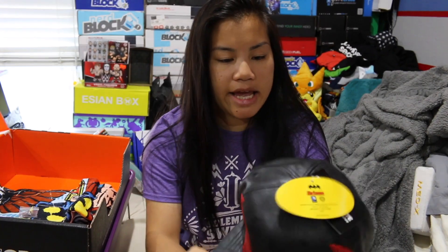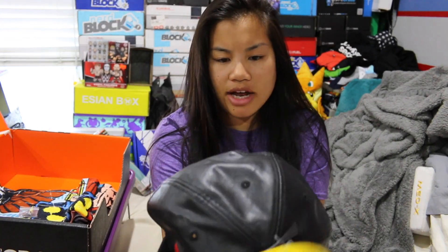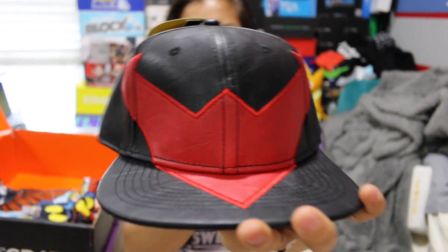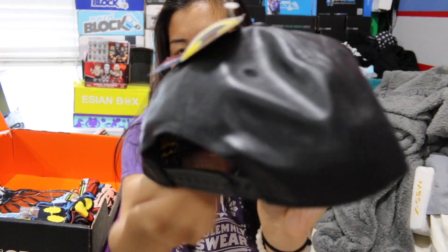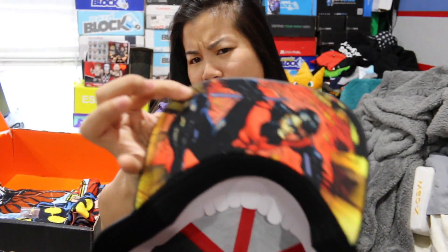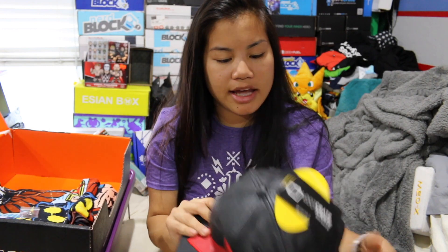The next item we got is a hat — it's like a leather hat. This is of Nightwing, I believe. It's a BioWorld product. It's a really nice quality hat. I've never in my life worn a leather hat like this, like a leather snapback. Good quality hat — I'm just not a huge fan of hats. Since I have my hair down I could wear my hat. I have a really big head, I think I need to make this bigger. It totally matches my shirt. I usually have to wear my hats backwards.